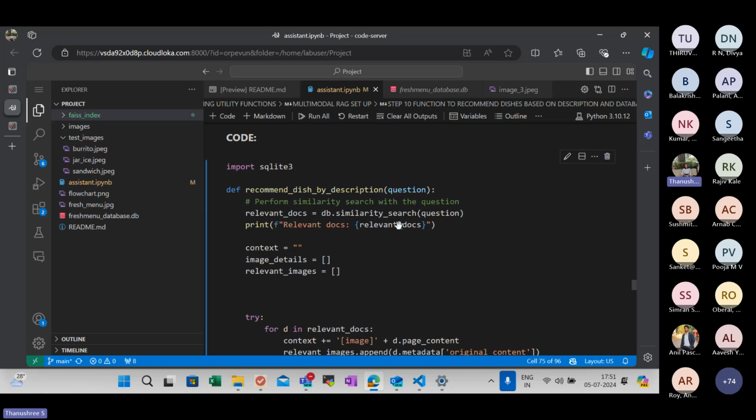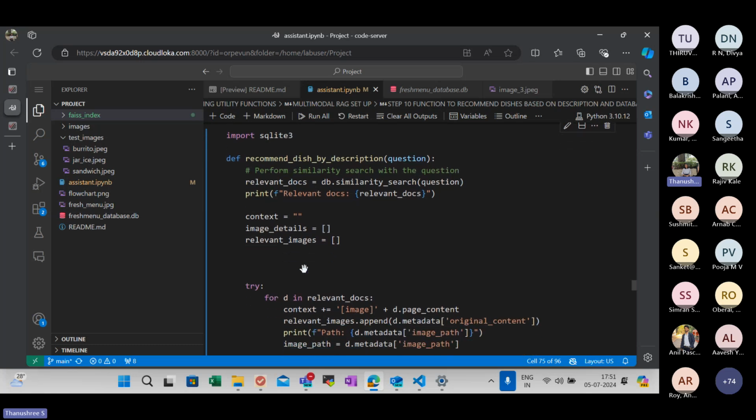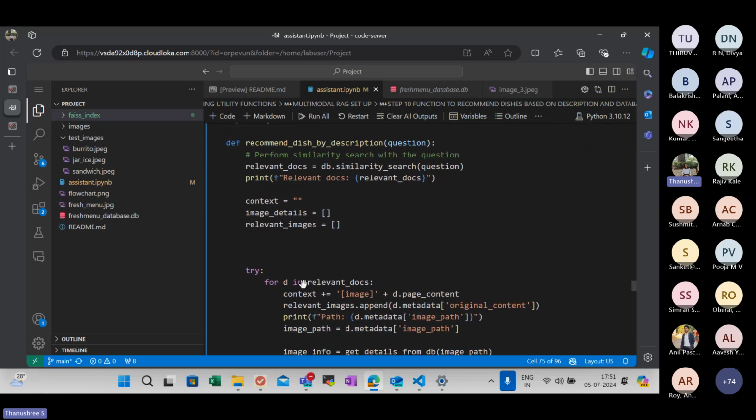Similarity search will be performed, and many relevant documents, maybe 2, 3, 4 documents, will be retrieved from the vector store, which has two parts, right? Page content and the metadata. So I'm going to loop through all the documents, for d in relevant documents, and I'm going to get the context, because that actual description will be acting as the context.